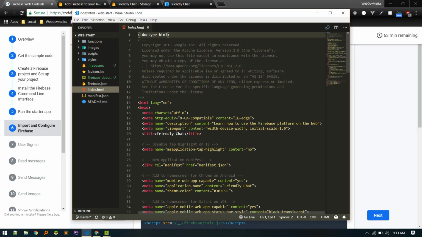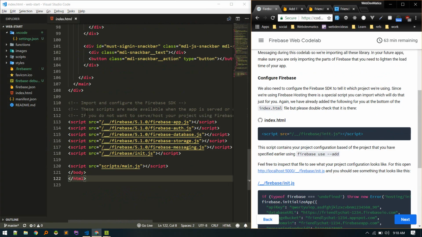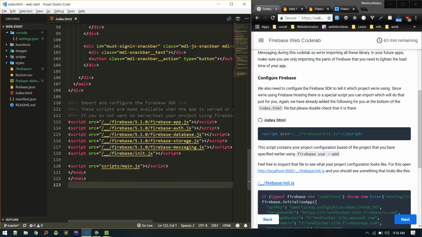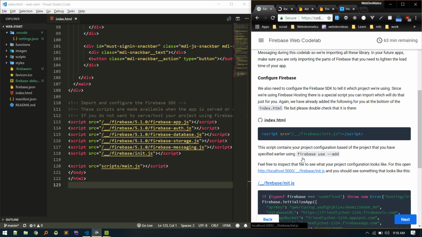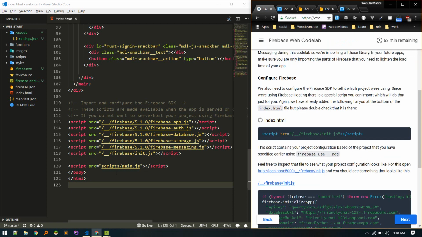Let's go to index.html. Let's open these side by side. Alright, so now in the configuration step we make sure that we are importing all these and also init. Since we ran the Firebase init command, it automatically uses your project's key there. You don't need to do anything here. Also, you can verify by going to this location, Firebase init.js. Make sure these all got your project credentials, since we selected our project there.